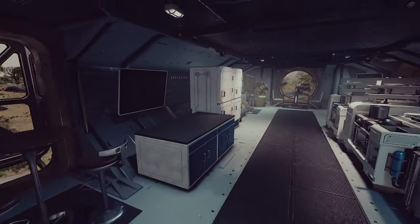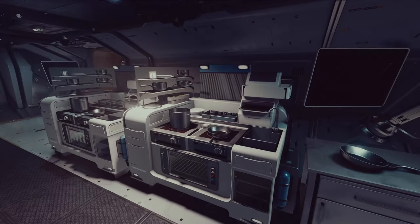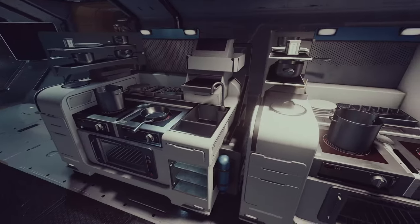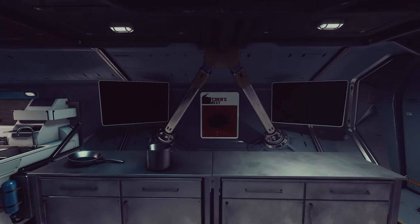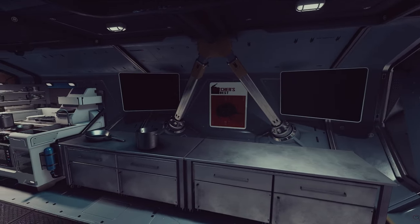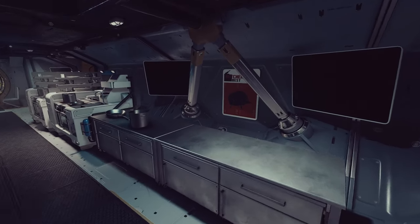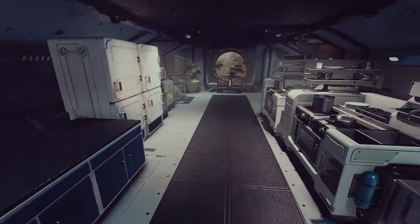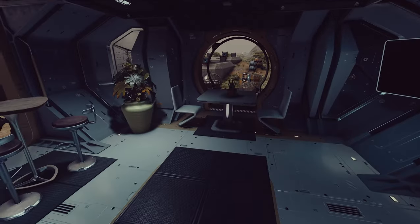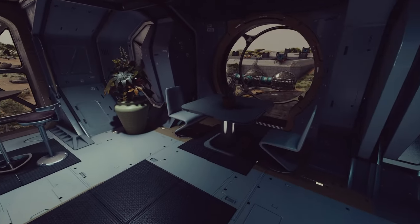We have refrigerators. Well, not a lot, just two. And two sets of cooking stations. This poster is pretty cool, the butcher's best. I never knew where to put it, and finally I have a reasonable location where this poster makes sense, in the kitchen. I put a couple of tables by the windows. There's two bar tables and a regular table.